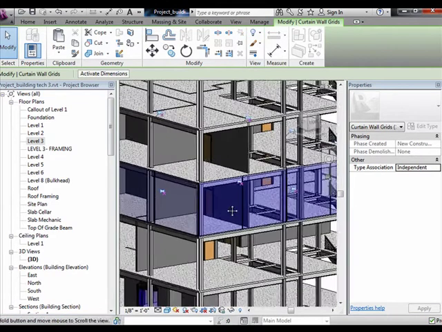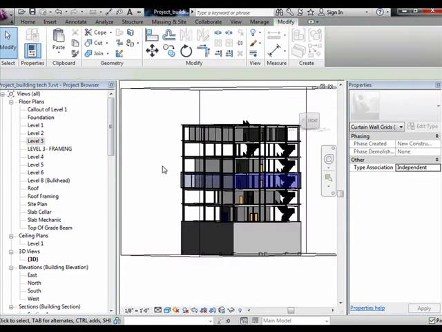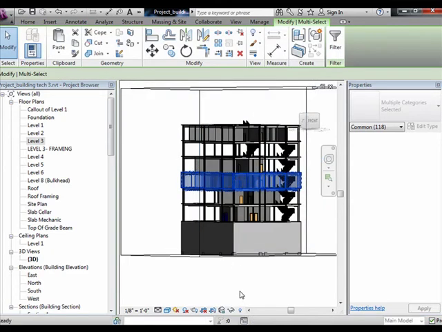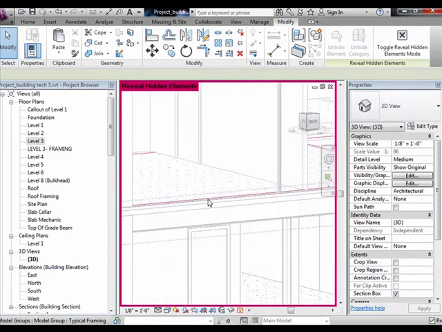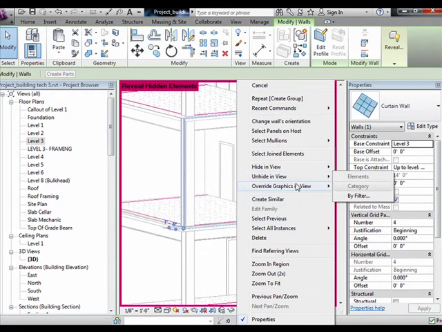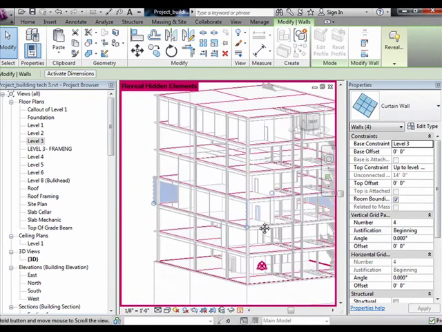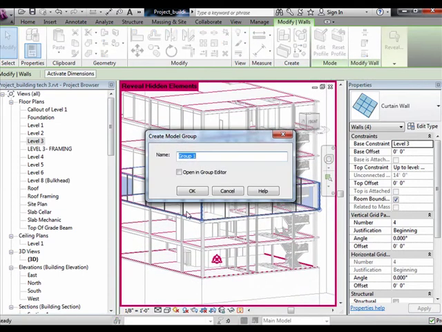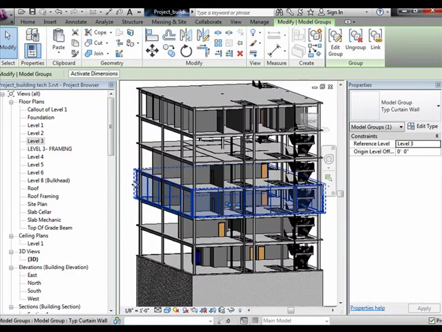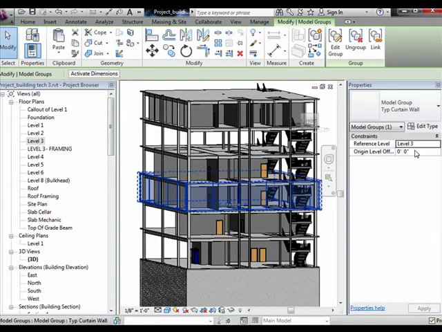I'm gonna unpin everything here. Then go to selection again. Select my grids. Actually, shouldn't I have curtain wall system? There should be a system here, not a grid. So I'm going to select all instances visible in view and group it. Typical curtain wall. Unhide. Select that group. It says now typical curtain wall, and I can copy it.